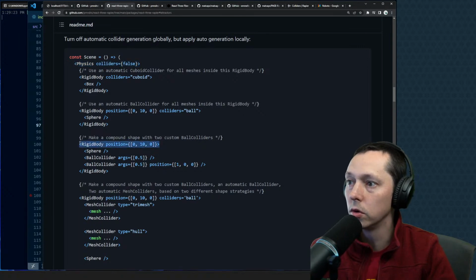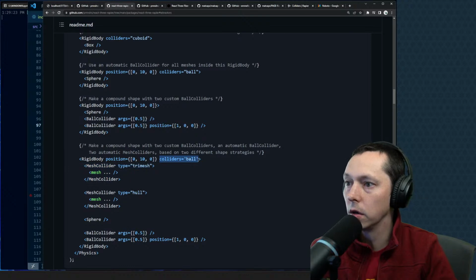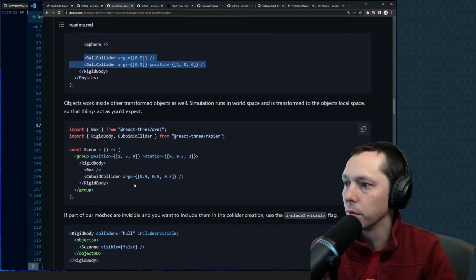So this has no collider generation, so we're creating 2 separate colliders. Here the rigid body has a ball collider, and we're overriding that with a tri-mesh and a hull for these 2 cases. This is going to have a ball, and then we have 2 additional ones. An automatic ball, which is this, and 2 custom ones, which is this. They've got it kind of written backwards from how I would personally read it.